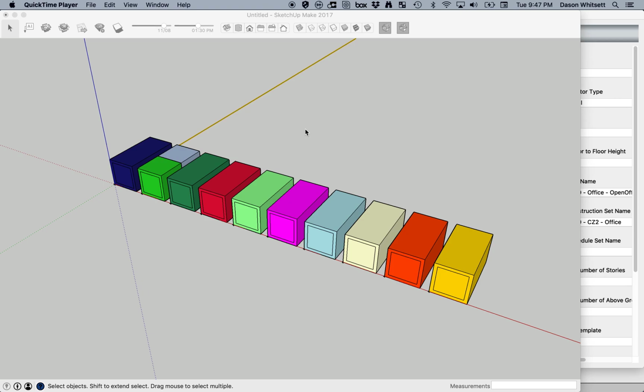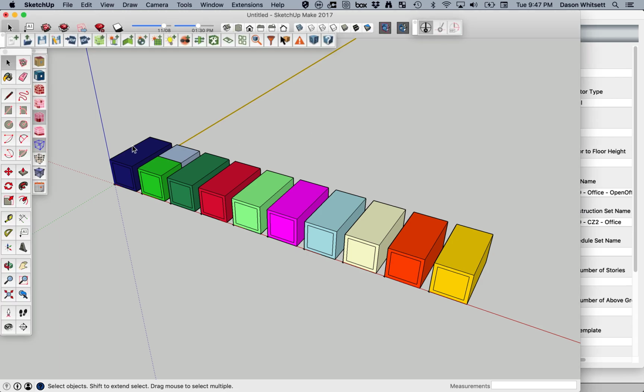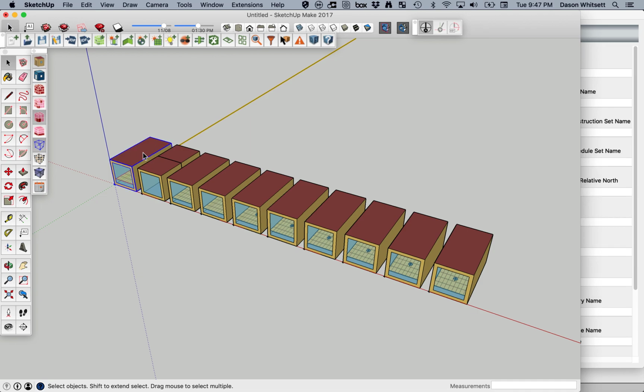Hi, this is part one of a series on windows and solar control that I'll be doing, modeling those in OpenStudio. Here I've got a basic model with a number of zones I'll be using as I go through this series. In this first part, we're going to focus on the first three here. Each one of these spaces has a large window facing to the south. The first one up here on the far left will be our control zone.